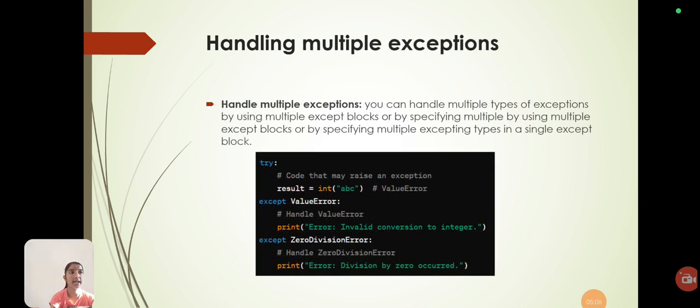Handle multiple exceptions: you can handle multiple types of exceptions by using multiple except blocks, or by specifying multiple exception types in a single except block.